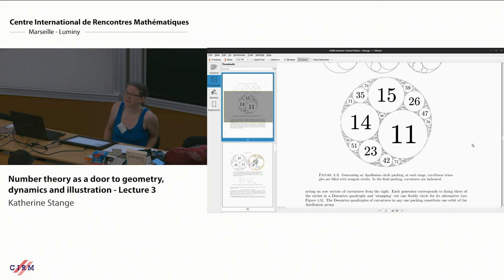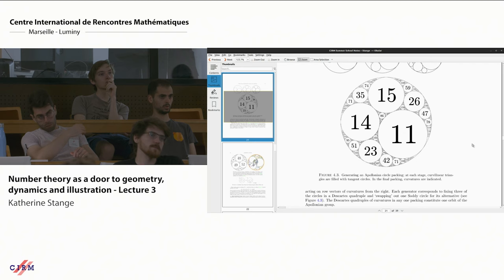What about even mod 3? Do I get everything mod 3, which is 0 or 2? No, because there isn't enough room, right? In this packing, there just isn't room to put a circle of size 2. So there's some sort of space limitation. We can't expect a full local to global, but you could expect that maybe there's a space limitation for a while, and then there isn't after a while. And so for sufficiently large integers, you would get this sort of local to global.